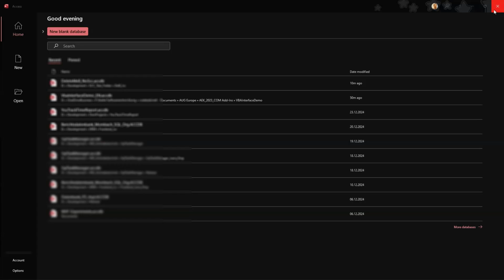If the add-in is supposed to shut down Access, you can use the application quit method, which would be a clean shutdown, and that should be what you usually will do. But of course, you could also do some nasty stuff with terminating the application using the API, but I wouldn't recommend that. And if you do application quit, it's a clean close.